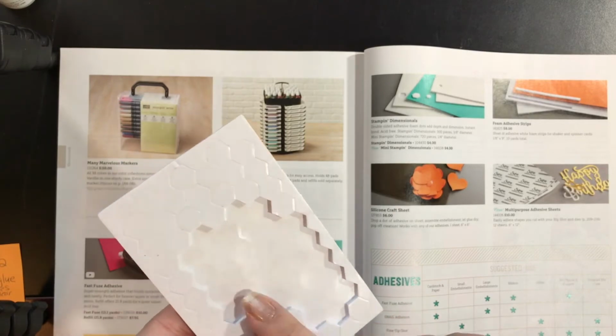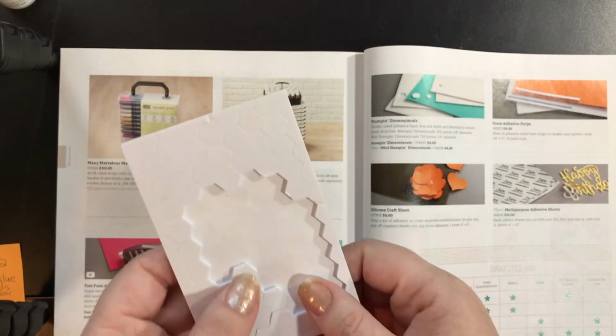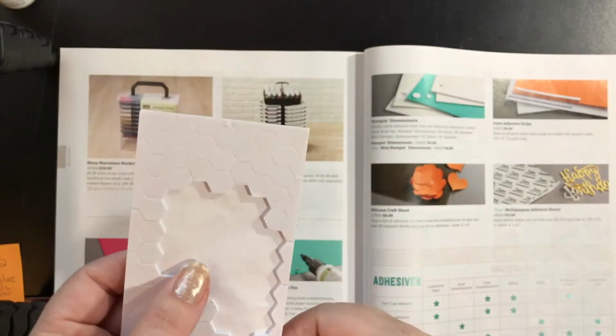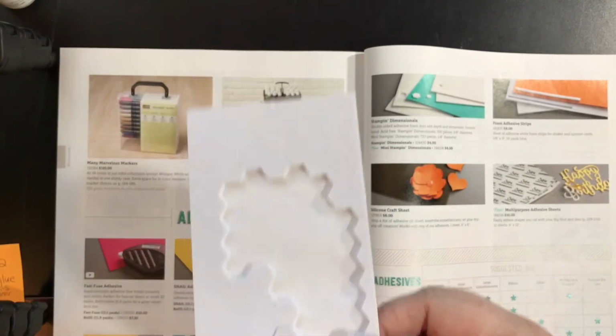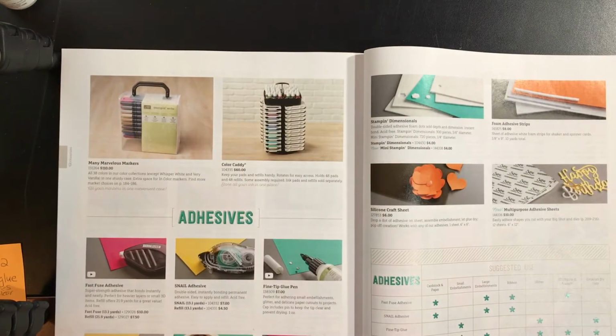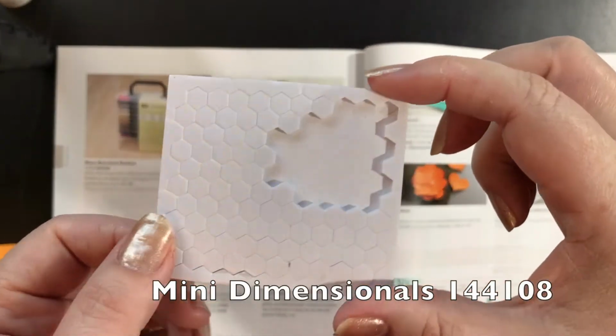I love them. You get 300 of these in a package, so it's a lot that comes in a package. 300 goes a long way, and they're only $4. I pretty much add a pack on to every time I place an order with Stampin' Up. All right, and now we have brand new mini dimensionals. Genius, right?